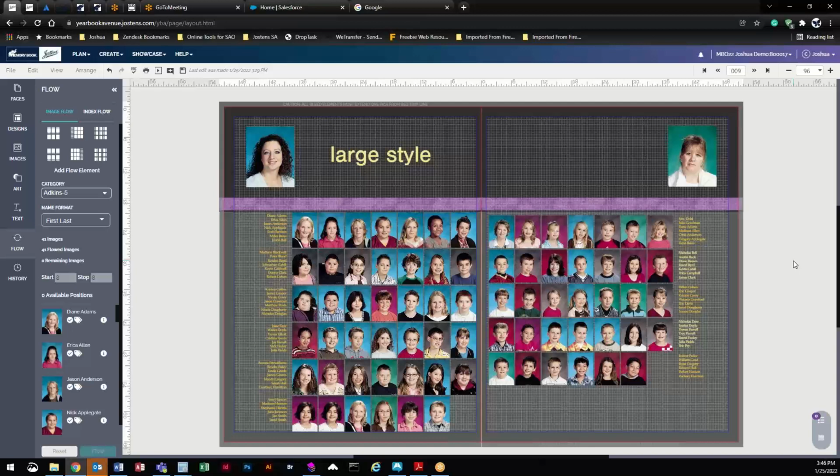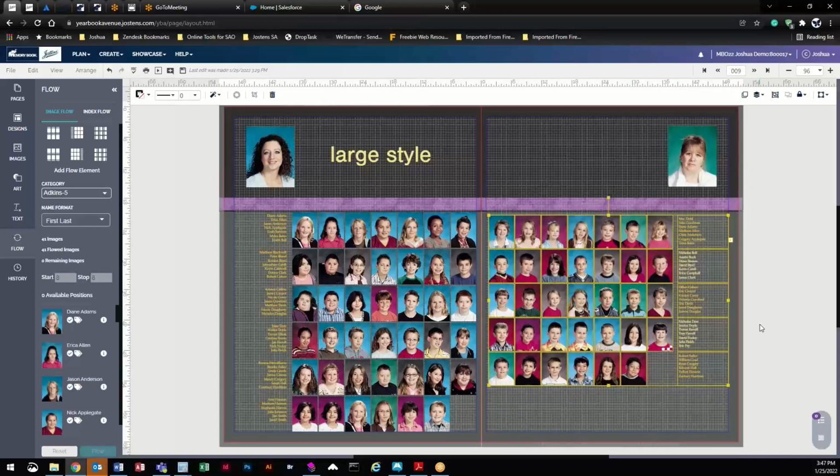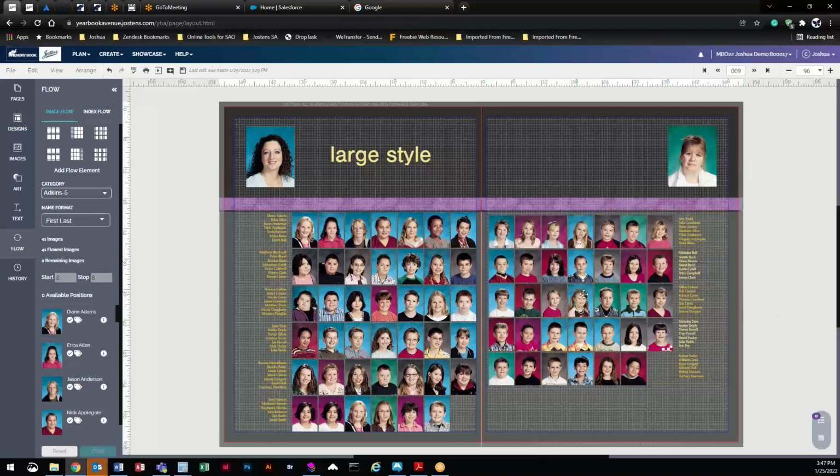It's one of those, your imagination's the limit. So if you want to change different colors, you can. That makes it a little bit easier to find. Just remember that once you've expanded it, it's no longer a flow. So if something's messed up, you have to remove all these and then bring a flow element over and start over. So make sure you have everything exactly the way you want it before you hit flow.